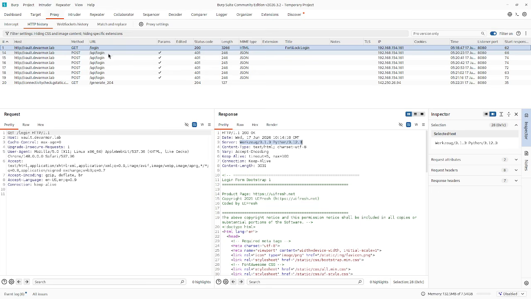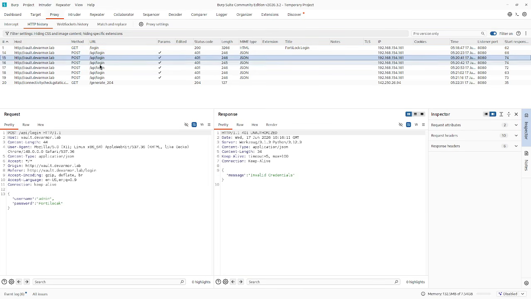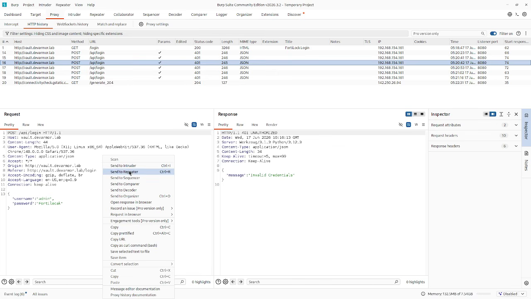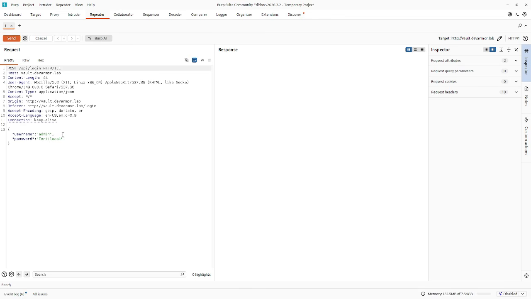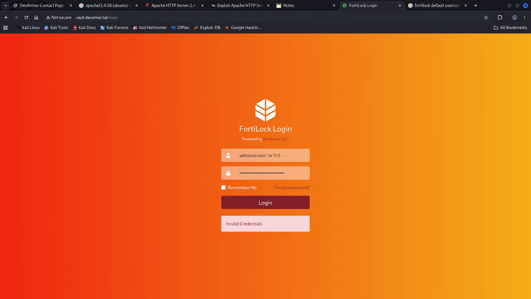Oh, interesting. So we see that most of the logins that we are actually performing are making API calls. Definitely we have API endpoints to enumerate. So what I will do is possibly just send this to Repeater, right? So if we have a login, oh, another thing we failed to test is the password reset functionality. So we can also try to click this one. So it's not taking us anywhere.